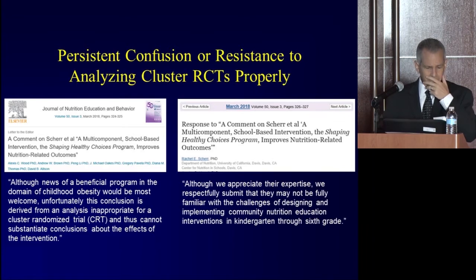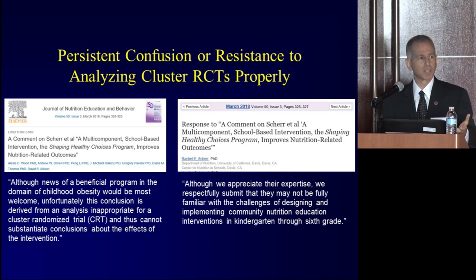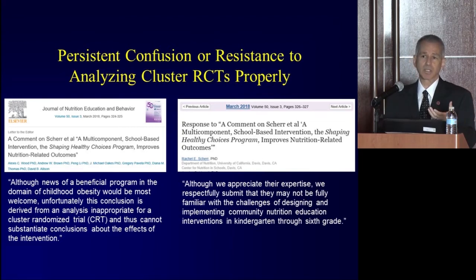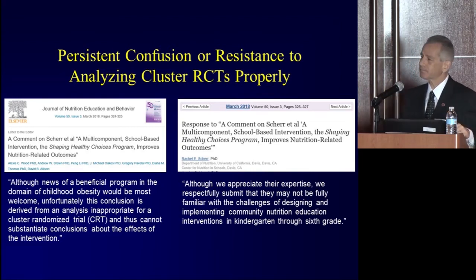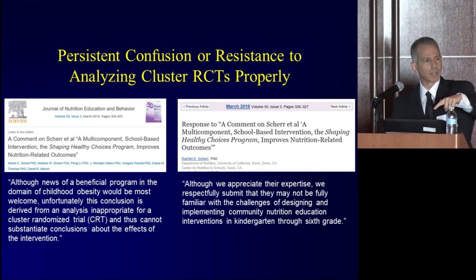So I looked it up. First of all, it wasn't a gardening intervention, despite the fact that that was what was talked about. It was a multi-component intervention of which gardening was one piece. So you can't, even if it was effective, say it was gardening that had the effect. You could just say something had the effect. Looked further: it was a cluster randomized trial. Two school districts, within each school district, two schools. One school assigned to treatment, one school assigned to control.